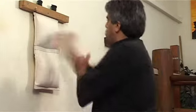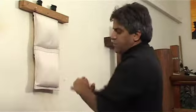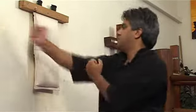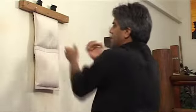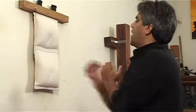The conditioning process is really more to do with your knuckles here, the bottom three, teaching you about the correct folding and locking up of the fist. So we're not punching half open, which would damage the knuckle and the hands. We're not grazing the bag. It's teaching us the correct alignment and penetrating through. Also the range, so we're not too far away and punching at the wrong distance.